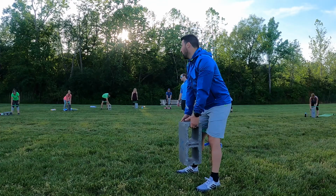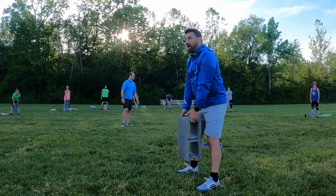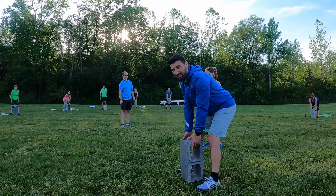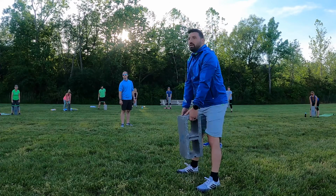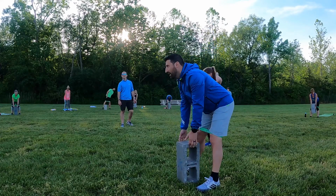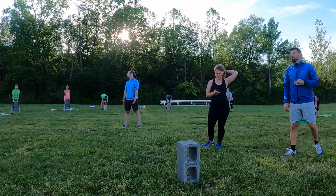It also makes you stick your butt back so that you don't hit the band with the block. So your butt should go back and your knees lower slightly to come back up. You're not bending your knees a lot like a squat. See how my knees are just bent slightly? Squeeze my butt to come up tall. If you don't want to lift the block, you can just bend down, touch the low part of the block, and come back up.